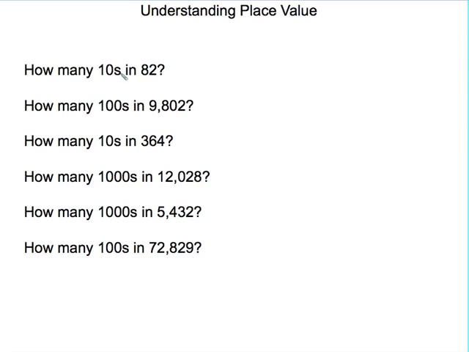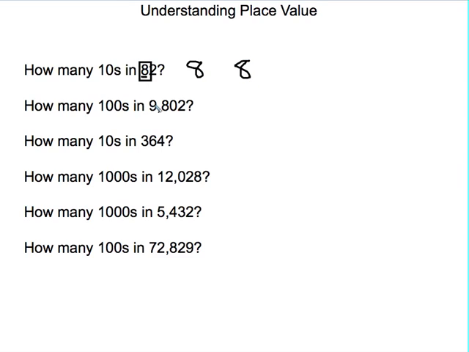Okay, welcome back. Let's check our answers. How many tens are in 82? Well, here's my ones, here's my tens place value. So your traditional way of thinking should say 8. Now, if I wanted to think of it in a group, I would take that 8 and include anything to the left of it. Well, there is nothing to the left of it, so it's still just going to be 8. The only answer for this one would be 8.